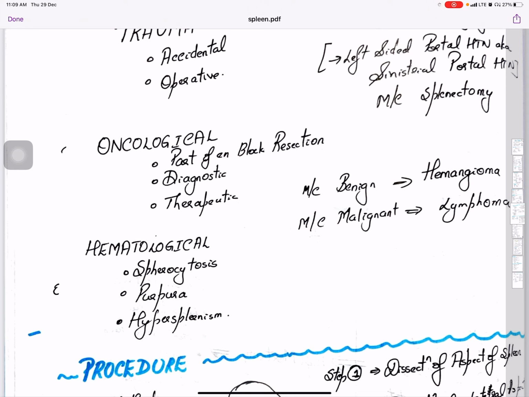Spleen is just palpable, small size. Hess tourniquet test is possible. More than 20 petechiae in a circle of 3 cm diameter in the cubital fossa is suggestive of purpura. Investigation: bleeding time will be prolonged. APTT, PT will be normal. Platelet count is reduced. Bone marrow biopsy: precursors of platelets are increased.